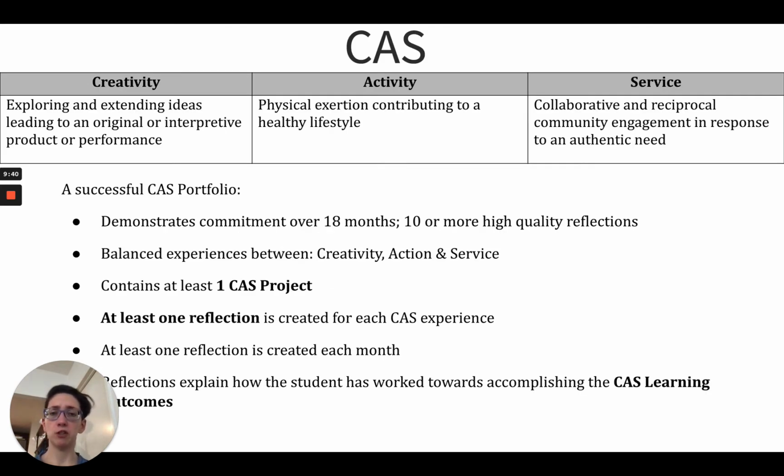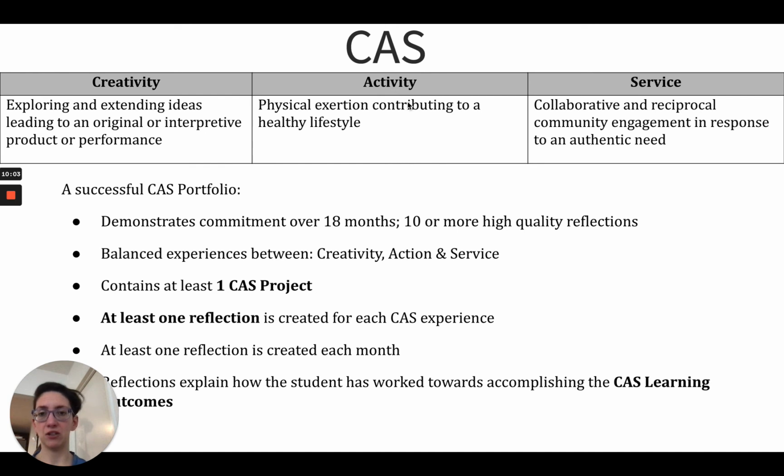Again, don't worry too much about what CAS entails now because we'll have lots of lessons junior year, but it's all about doing extracurriculars outside the classroom in the areas of creativity, activity, and service. Creativity kind of speaks for itself. Do you play a musical instrument? Do you draw? Do you code video games, right? That's all creative.